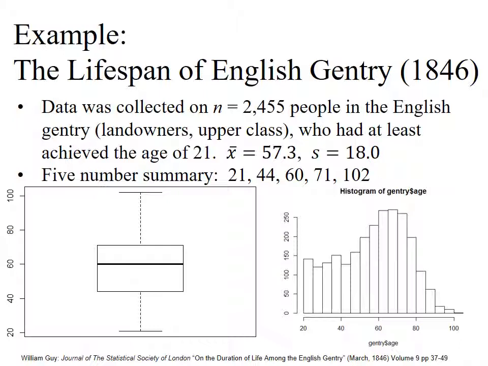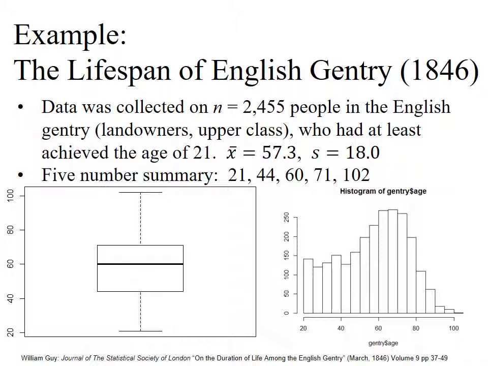First thing I want to do, before we do any hypothesis tests or confidence intervals, anytime you look at a data set, you want to get a sense of it, get a feel for it. So we compute some summary statistics. The average lifespan, X bar, is 57.3. The standard deviation among all the different lifespans is 18 years. So that varies quite a bit, above 57.3, below 57.3.